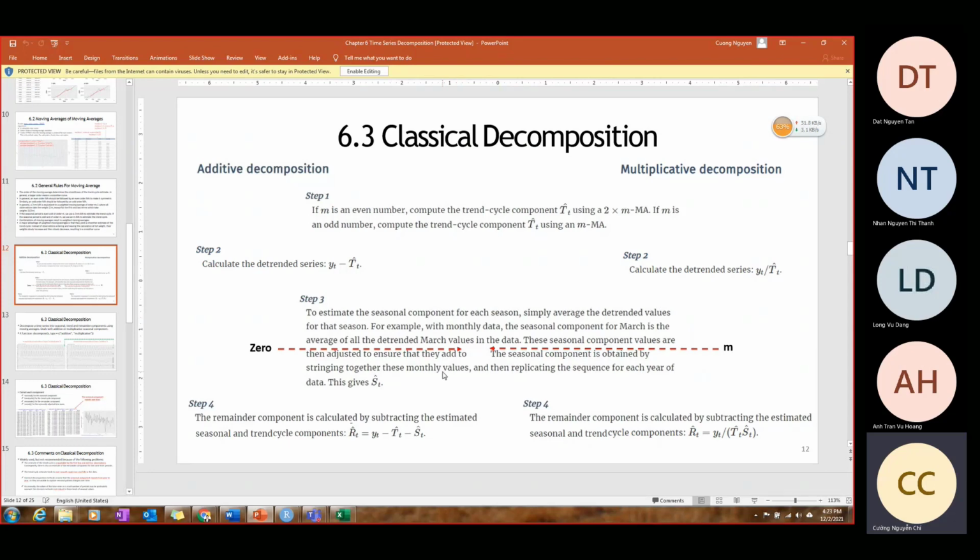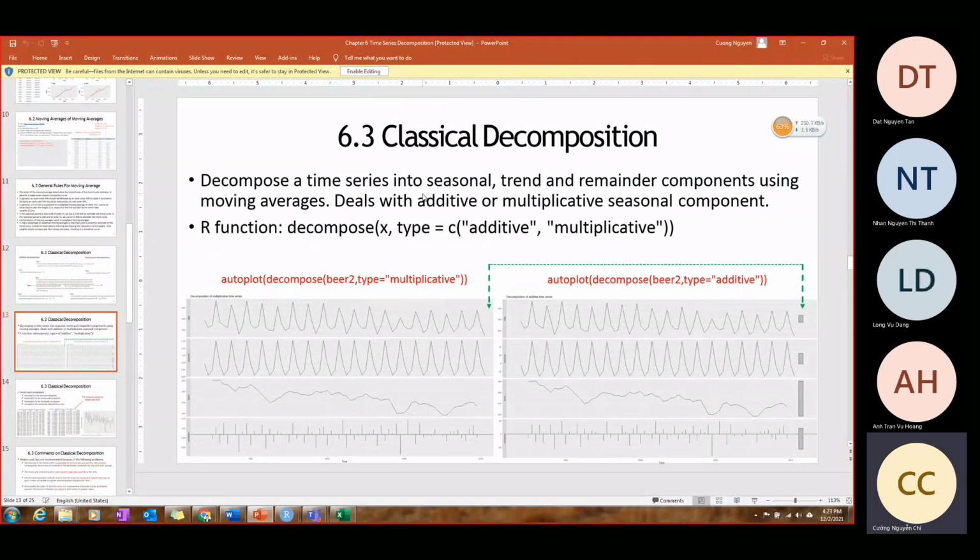For the two methods, they just differ a little bit between the additive and the multiplicative. So don't worry. And finally, if you want to measure the remainder or the residual, you take the original data minus the trend data and the seasonal data. If this is multiplicative, of course you divide. Very simple, right? And that's how people do the classical decomposition.